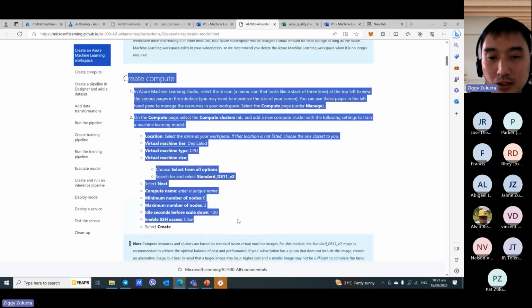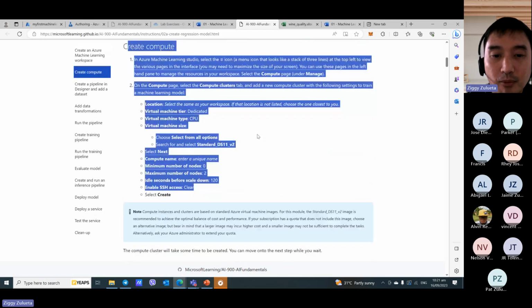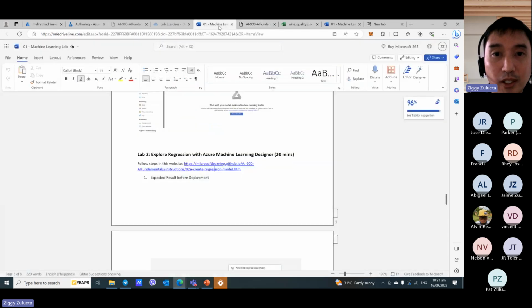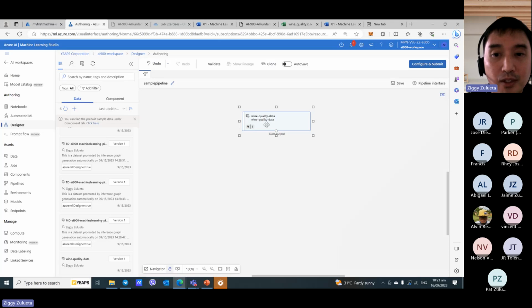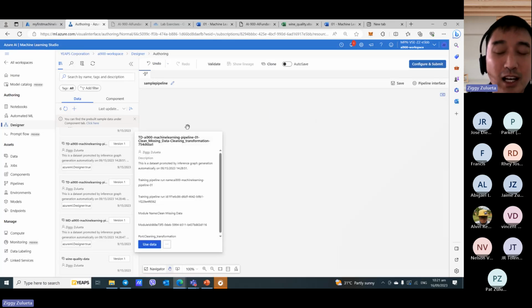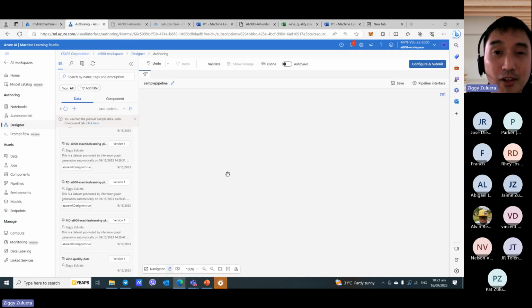So the create compute you need to do. And then from there, we have different steps that you will do. So I'll go through this quickly for you before I turn this over to you guys for the lab. So in the lab exercise, we're not going to be using this wine quality data. So that wine quality data, which I shared to you, you will use that for your homework if you want to do it.